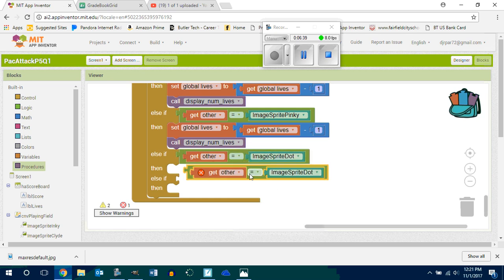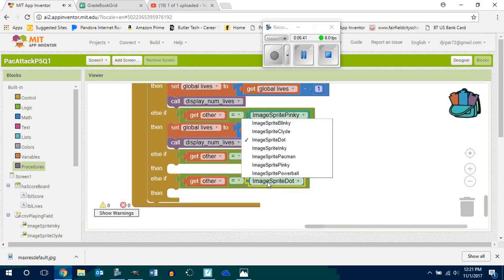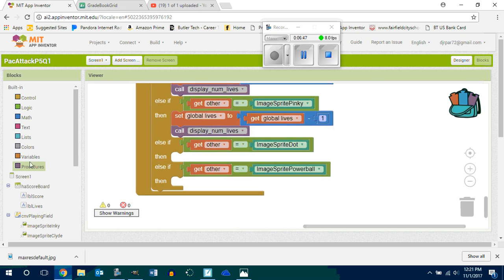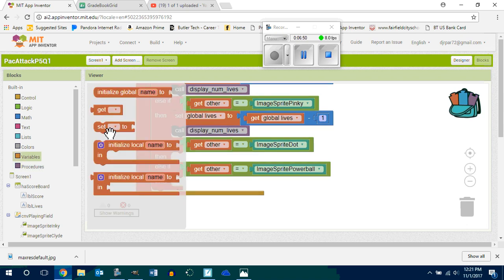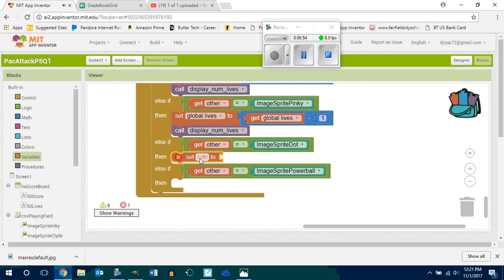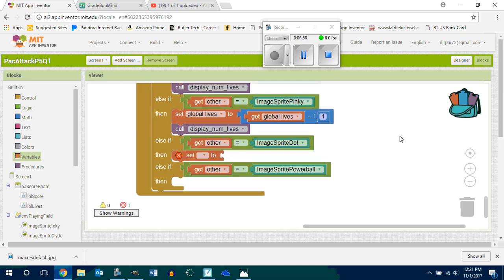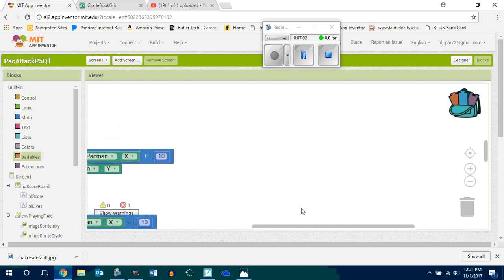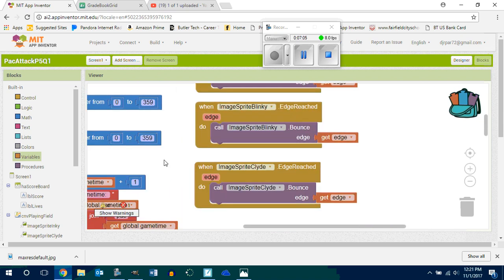And what if I collide with a Powerball, right? Well, now all you have to do is go in here and say, oh, guess what? I don't have a variable. I don't have a score variable. So guess what we got to do? We got to make one.